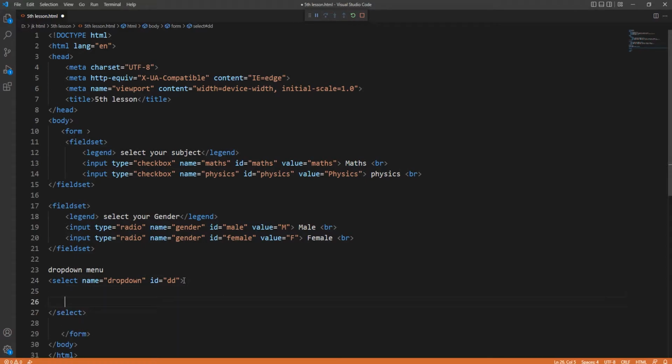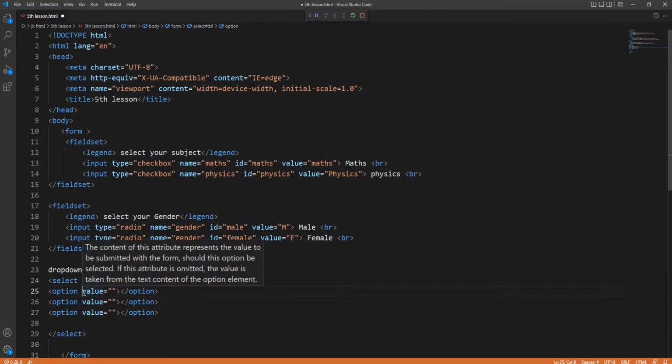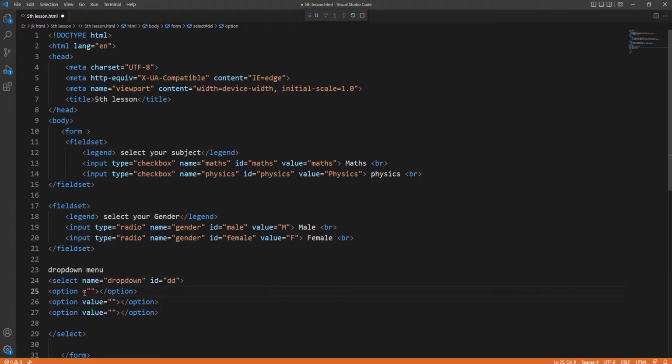So put the options, what options you want to put. So here option, how many options? Let's say for example I will put 3 options. I will type like this option and 2, 3. So I have created 3 options directly, and first of all this option will be by default. So by default I will use selected.